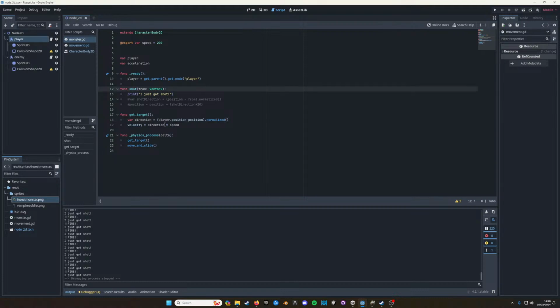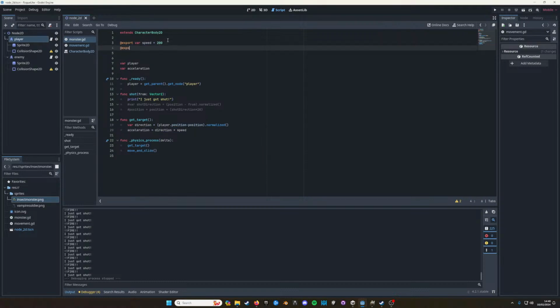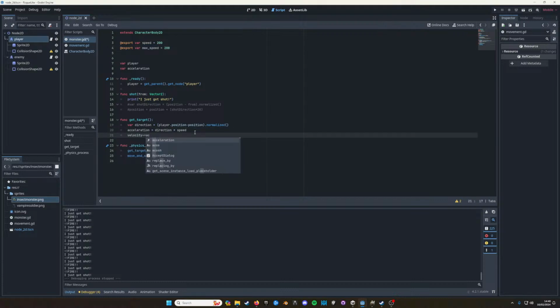So acceleration would be direction. So we'd have acceleration equals direction times speed, or just direction perhaps. I think we also need a max speed. Max speed 200. This speed probably needs to go down a bit. Then velocity plus equals acceleration. Now I think this is going to make it go crazy.